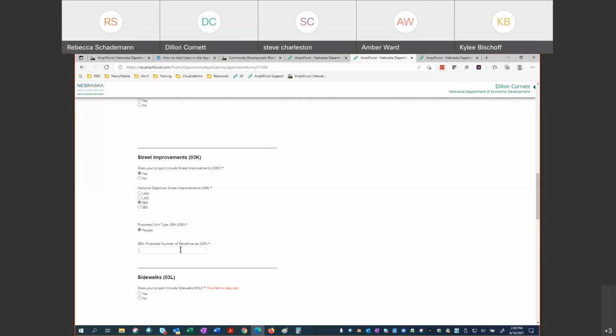So please note that if you will be reviewing this and adding guidance on this within our application guidelines, this is something someone has asked questions on, so we are going to be updating our guidelines and having those republished for clarification on this aspect here. But wanted to make everybody aware of this. We are not collecting beneficiary data on slum and blight within Exhibit F. We're getting the documentation to qualify your activity with that national objective. So this is a new component we've added and clarified this year.